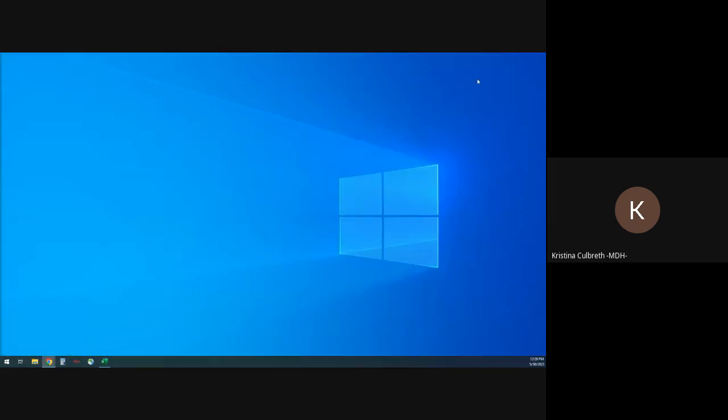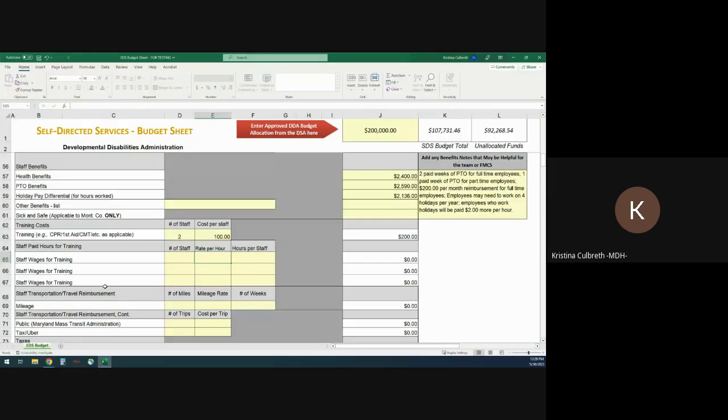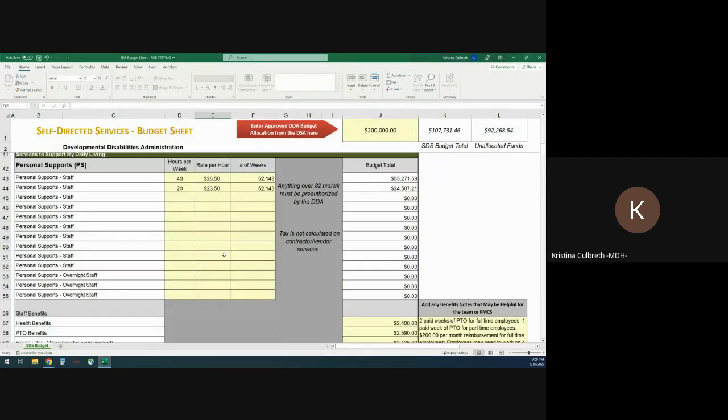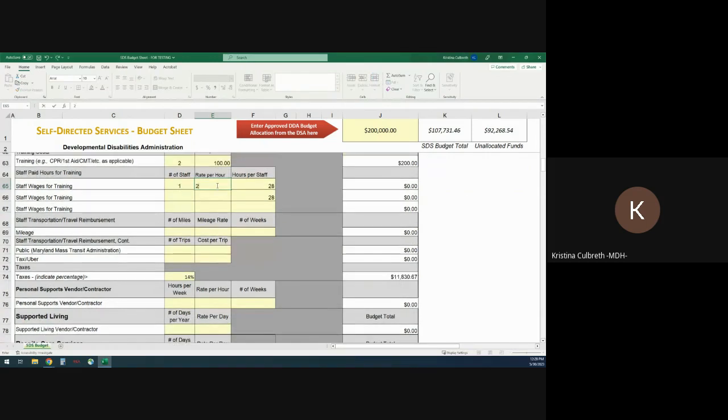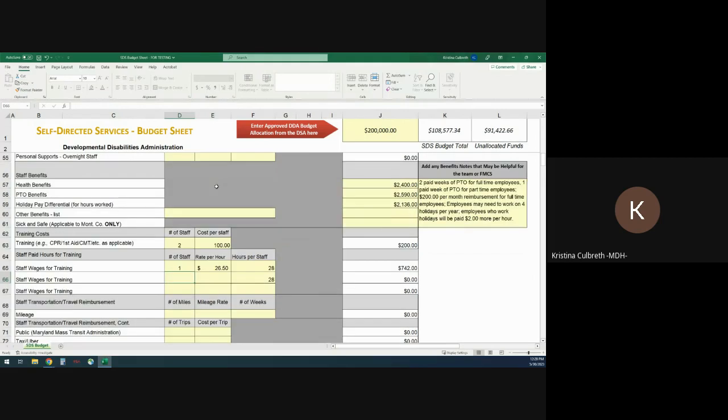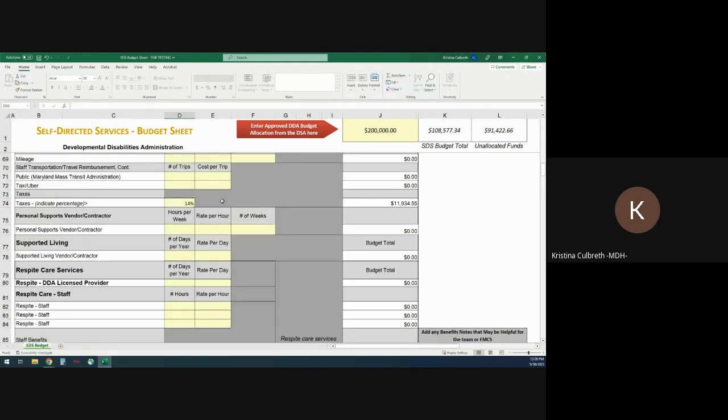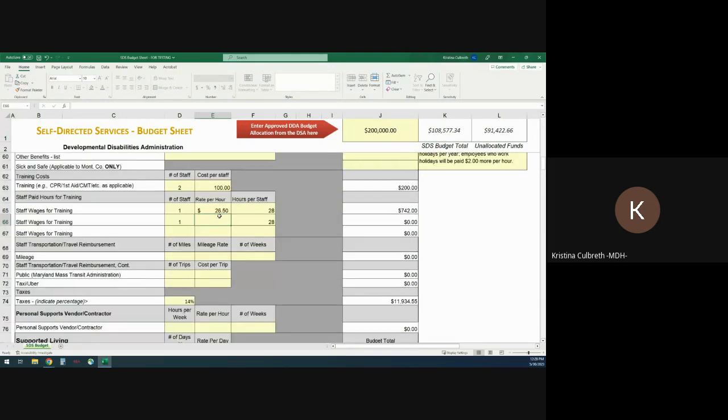So we're going to put 28 hours. Let's pull our budget sheet up. 28 hours for each staff. 1 staff, and we'll go back up to their rate, makes $26.50. And another staff makes $23.50. These are calculated automatically.